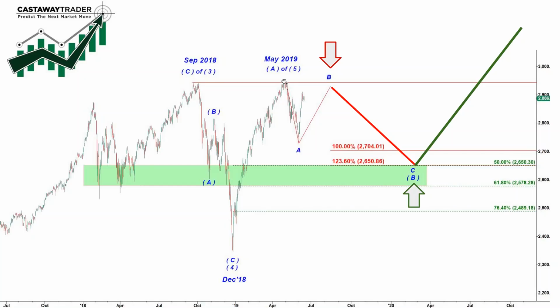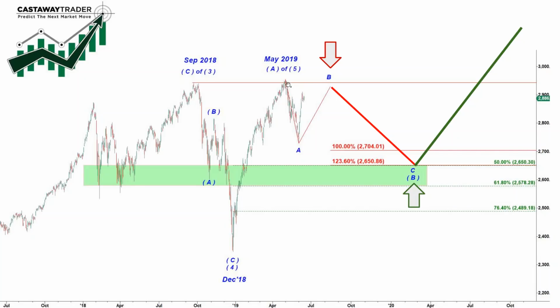Once we topped in early May 2019, we got a quick pullback, A, B, C, but look, it was not deep enough to change the predominant sentiment in the market, and that's why bulls were still strong, and that's why that rally went so fast and almost immediately came back to the top made in early May 2019.